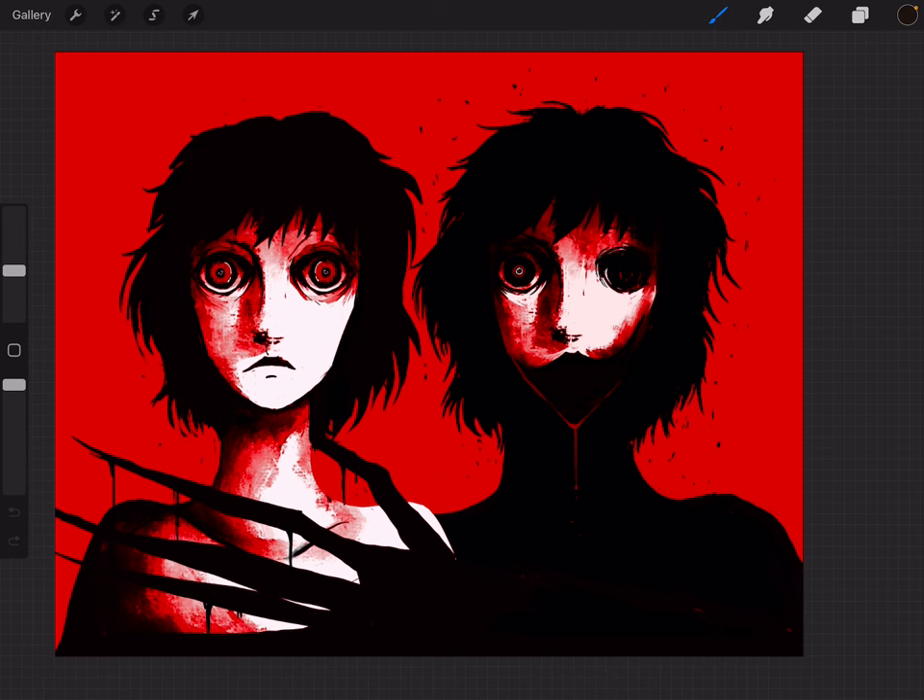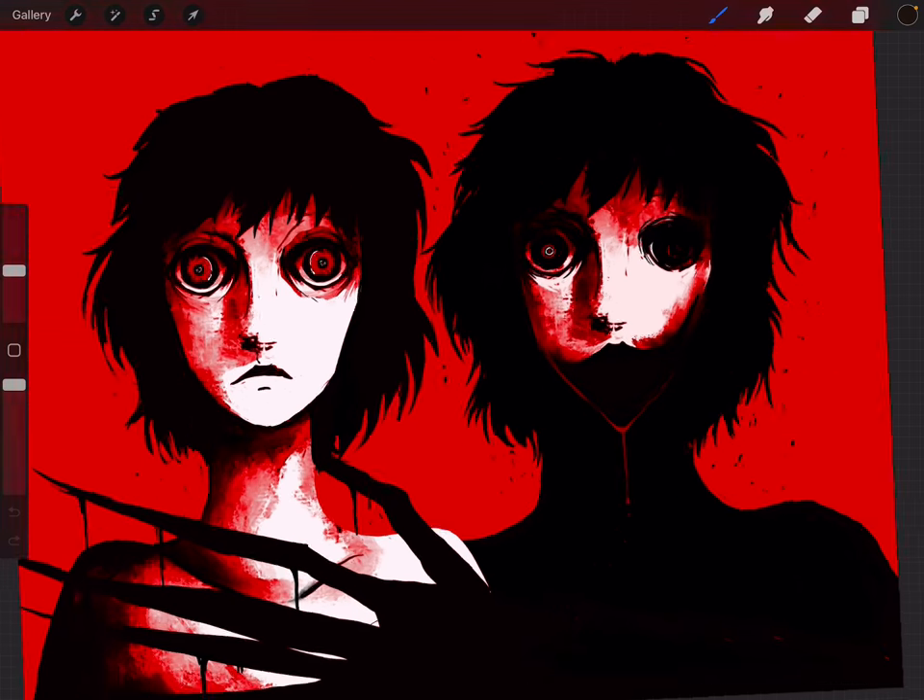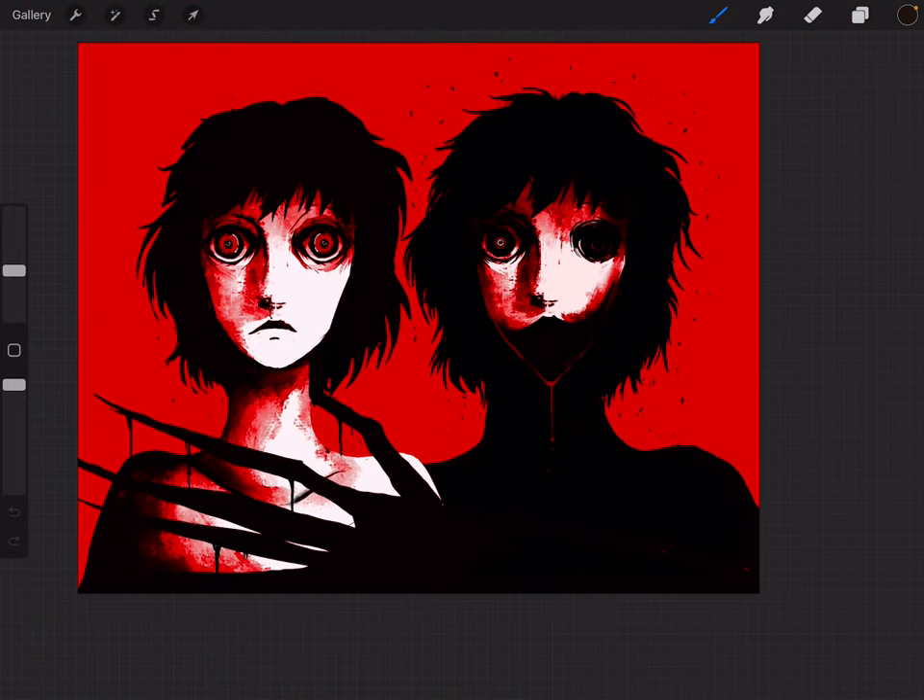After I finish a piece, I'll sit down, do another activity, have some food, and then go back and stare at the piece for like 20-30 minutes, just going over everything. Or I'll come back to it a few times over the course of the night. It's kind of obsessive, but I find doing that you can find something you want to change normally. When you've just freshly done a piece, wait 24 hours and then look at it again — you'll be surprised how many things you want to change. When I do commissions or a cohesive series, I tend to spend a lot more time. With something like this where the canvas is blank, we can kind of do whatever we want — and I think it's just fun to approach it this way.